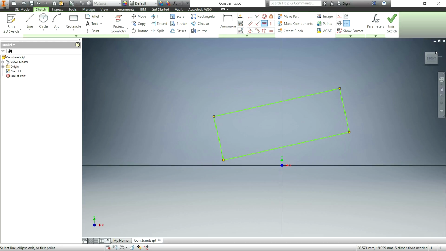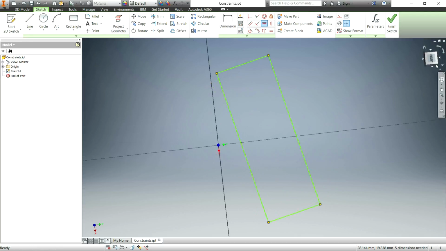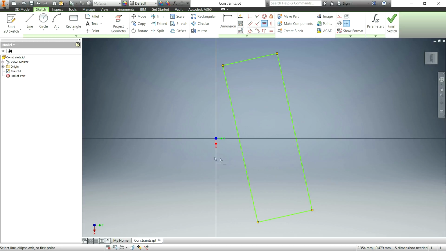But if I were to rotate this view so that the x-axis is vertical, and I use the horizontal constraint, it's still going to want to make a vertical line here because it's parallel with the x-axis, which is also vertical. And you can see that's what the yellow dotted line means, that's the line it's going to be parallel with. It may not be exactly at this point. As you can see, it wasn't. But if I were to undo that and do this again, it's going to be parallel with the x-axis.